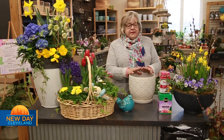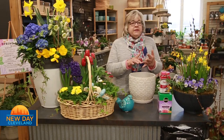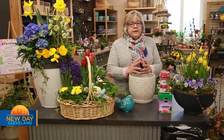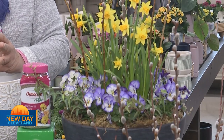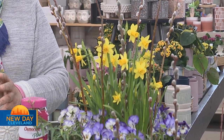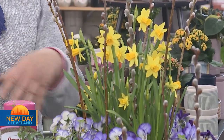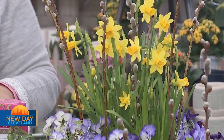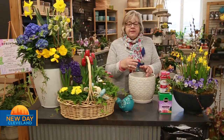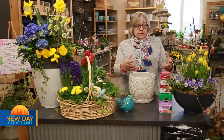When we think about porch pots, we think about 4 seasons. We think about early spring, which is now. We think about summer, fall, and winter. And so for early spring, we have to choose cool tolerant plants because we have a lot of fluctuation in temperature. Pansies and violas are by far our mainstay for early spring garden pots because they will tolerate the cooler temperatures, even a little snow sometimes, and they bloom and bloom and bloom. And these were just planted, they're young because it's early, and they will grow and really fill in.